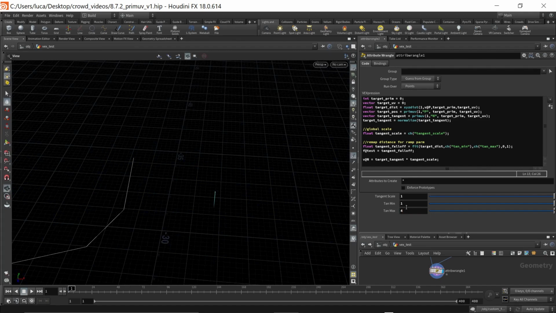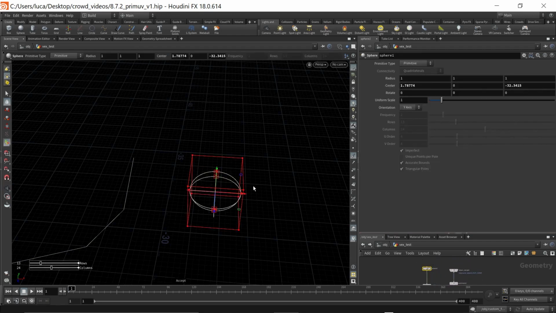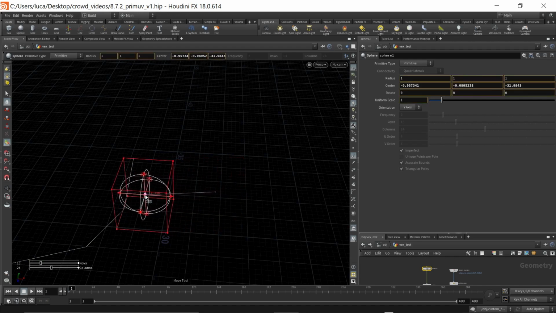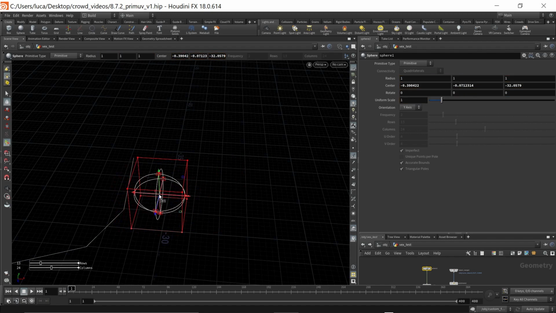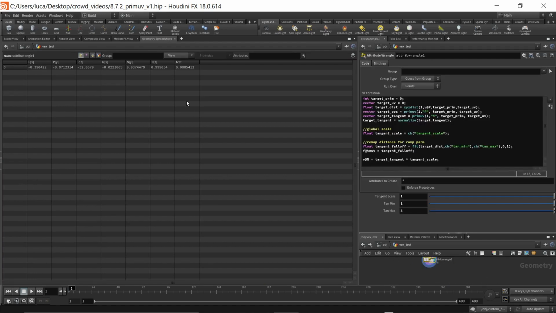And similarly, if I start moving this sphere in, and we take a look at the geometry spreadsheet, and we have to have the other node selected, you see test is approaching 0.